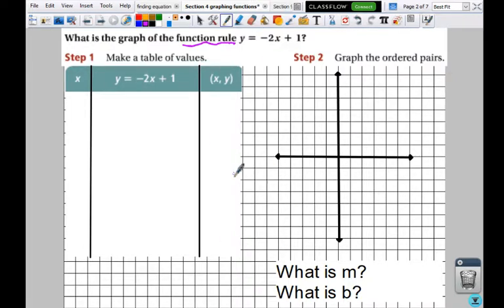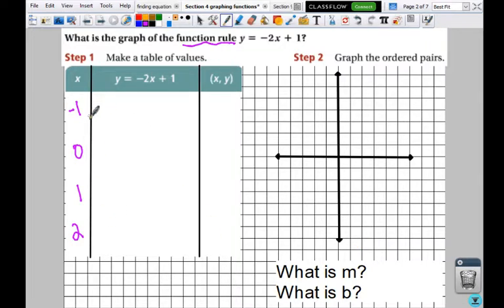Okay, what we're going to do is we are going to graph this by making a table. So, we've got our table here, and what we're going to do is we are going to pick x's to plug in. And you can do whatever x's you want, but you have to do at least 4. But I'm going to give you the easiest 4 to do. You can do whatever you want, but you don't want to use like 100 or 200, because that's a pain to graph. So I'm going to give you the easiest ones to plug in: -1, 0, 1, and 2. Those are the 4 easy.